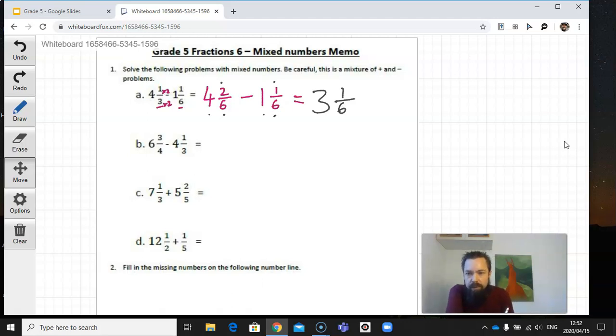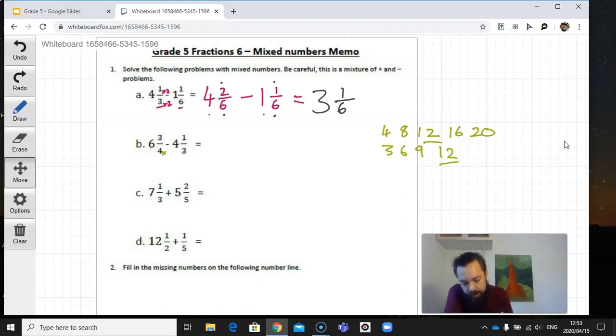Over to the second one, I've got 4 and 3 as my denominators. I can't make one into the other, so I'm going to have to change them both. So I need to find something that 4 and 3 both go into. I'm going to do my times tables on the side, just so that I can check. 3, 6, 9, 12. There we go. I found it, the first thing that's in both. So I need to make both my denominators 12.